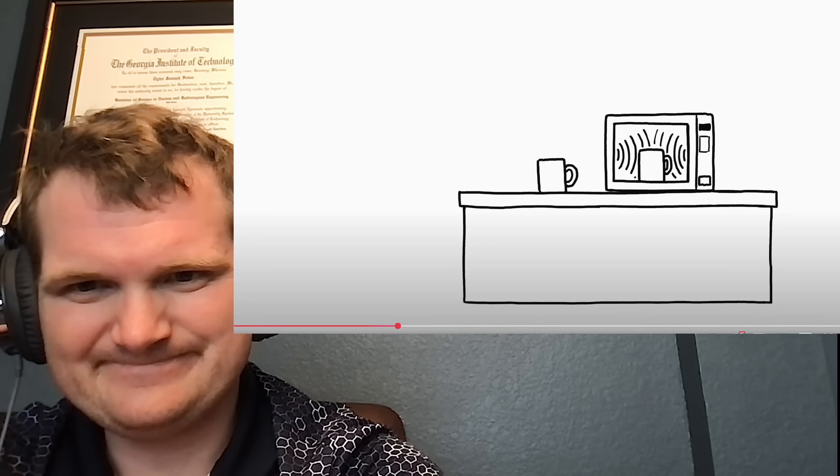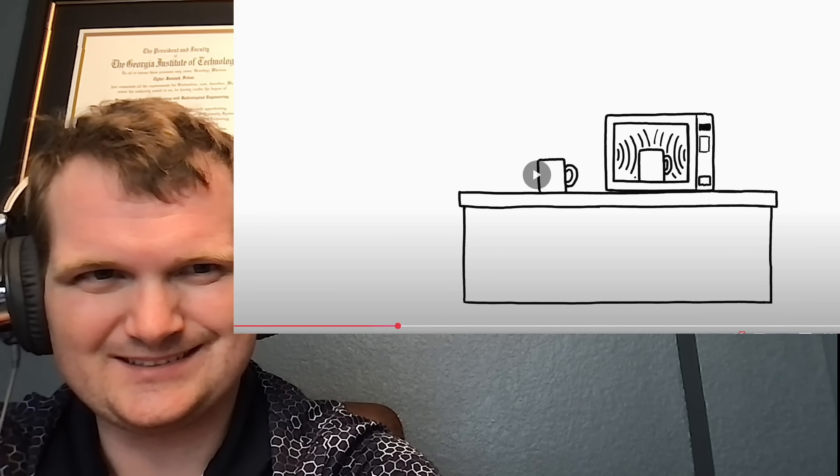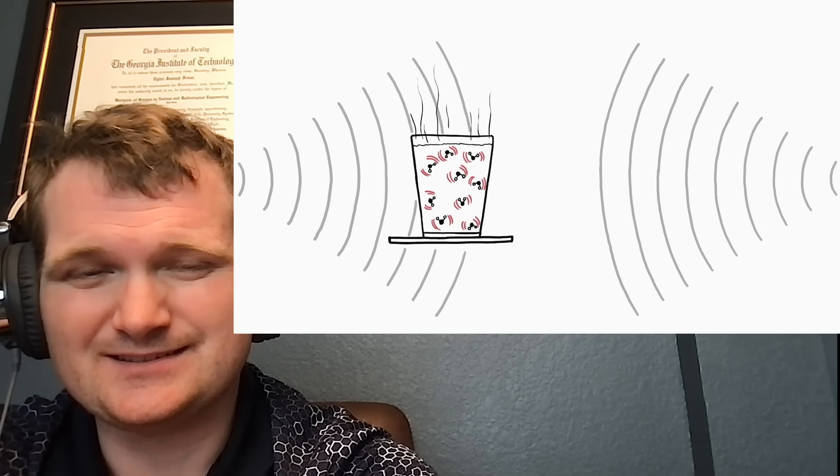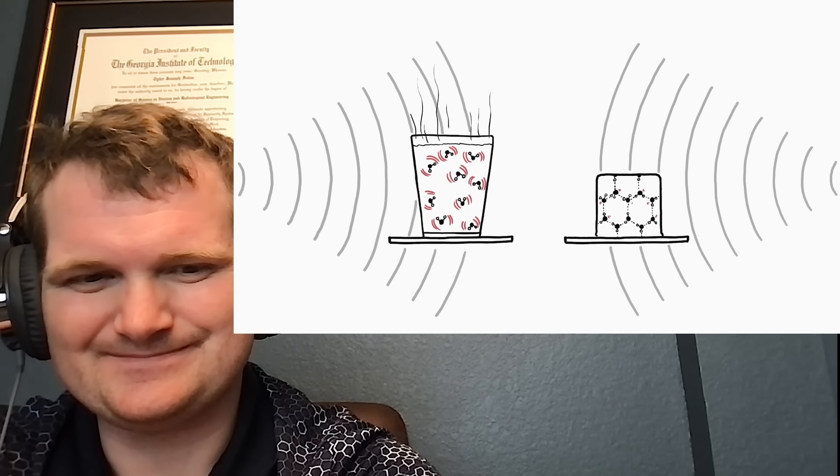Ice is going to reflect microwaves a lot more than it absorbs compared to liquid water. Not to mention, it's fluffy, constantly moving stuff, meaning the heat's not going to build up — it's going to move around a bit as you heat the stuff up. So it's a horribly inefficient process. After all, we don't use flamethrowers in our kitchens. There is a big problem: microwaves heat liquid water very well, but they work very poorly on frozen water.